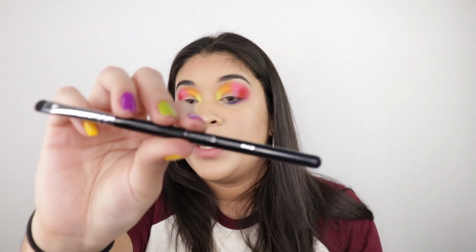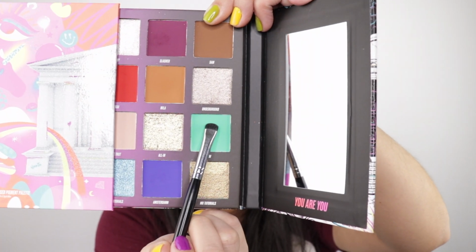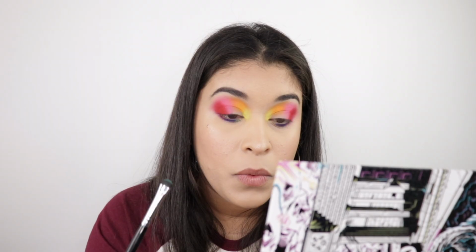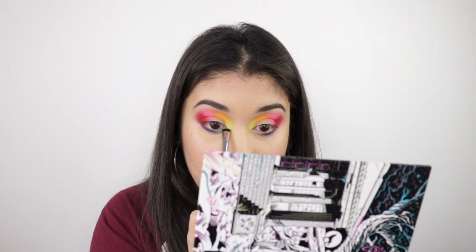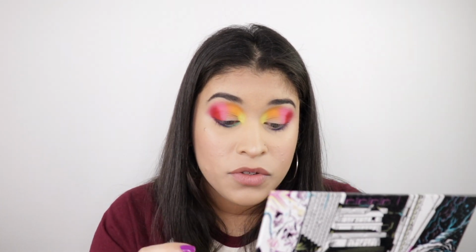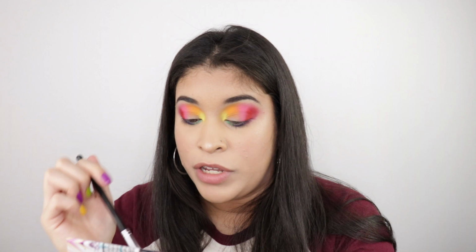I love it. Alright, so I'm gonna grab my Morphe M408 brush, and I'm going to go into the color Ew, which I love green. That's my favorite color, so I was like, why? It's gonna be this beautiful green shade. Ooh, that one's super pigmented too. So pretty and so pigmented. Wow, like I just have to stamp it on a little bit and the colors just explode. Okay, so I'm gonna go off camera, blend all the lower lash colors, and I'll be right back.